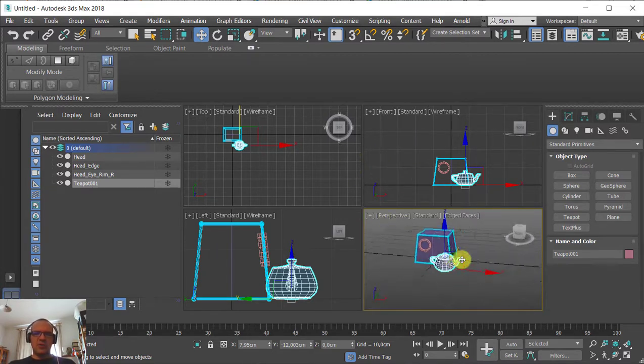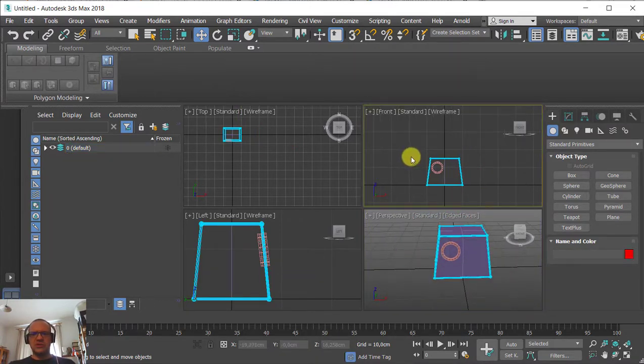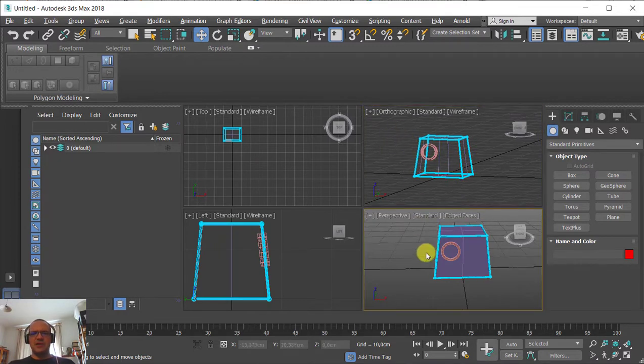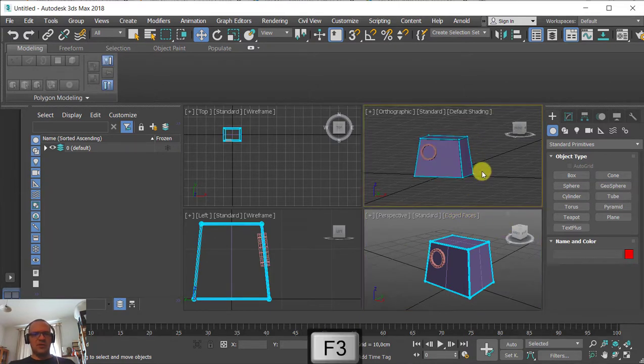So if you're walking around and try to navigate the viewport, there's a chance you accidentally rotated your viewport. This is what happens. So I'm able to hold down the Alt key and rotate my viewport, and what happens, it switches to an orthographic view. Now, top and left is also an orthographic view, a projected view, and this is the isometry, and the main difference from the perspective is visually, even if you see it's shaded, the grid.